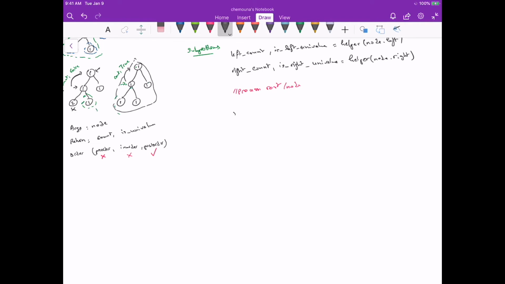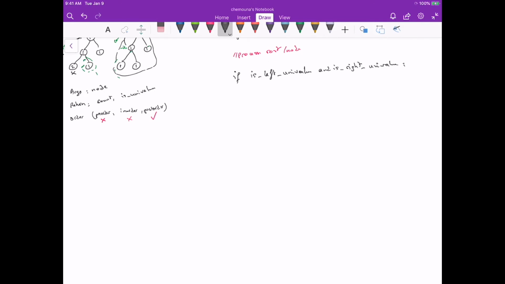Okay, now for the root node, what should we do? Well, if the left subtree is not a univalue subtree or the right subtree is not a univalue subtree, we should just return false. So let's first separately handle the case that we might have a univalue subtree, because the left subtree is a univalue subtree and the right subtree is a univalue subtree. If this is the case, then we will do some processing here. But if this is not the case, that means this node cannot have a univalue subtree, so we can right away return the count.